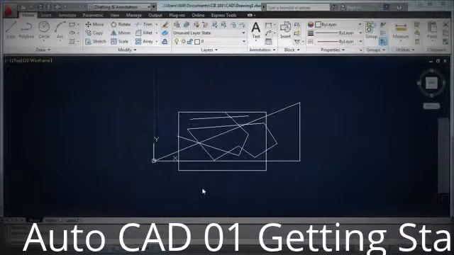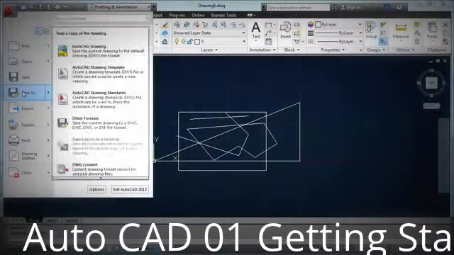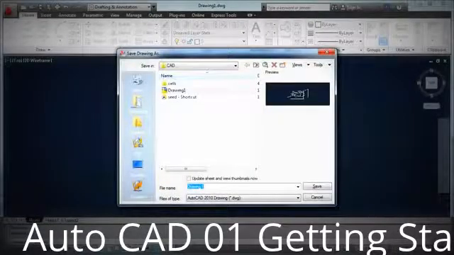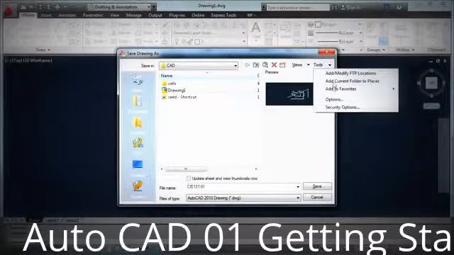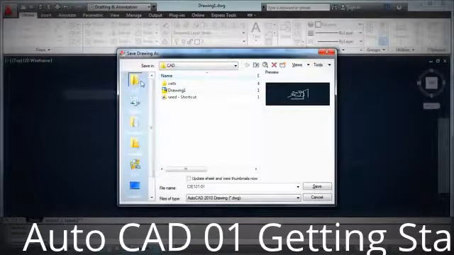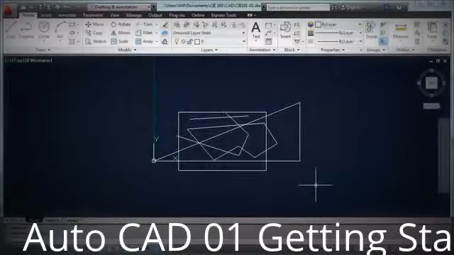Okay? So speaking of saving, it's a good idea to save pretty regularly, and also to do your own little backup. Do a save as, and maybe we'll call this CA 101-1. And what I can also do is, in this list over on the left, this is where I usually save things in my CAD folder, I can add current folder to places, and then it shows up right here, which is handy. Let's hit save, and we've saved it.